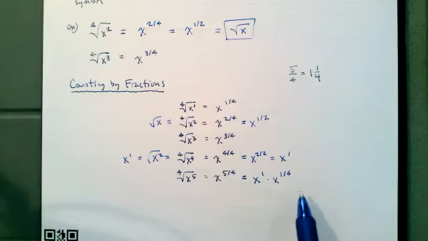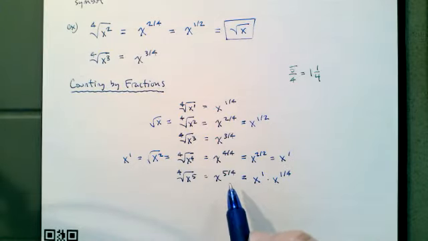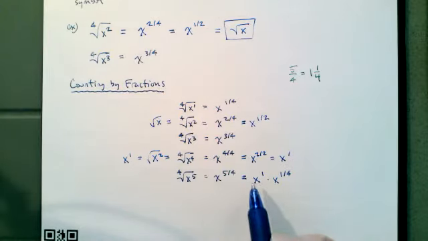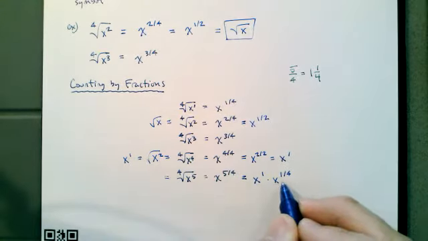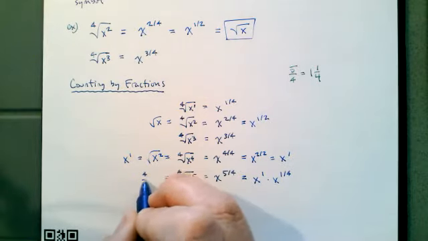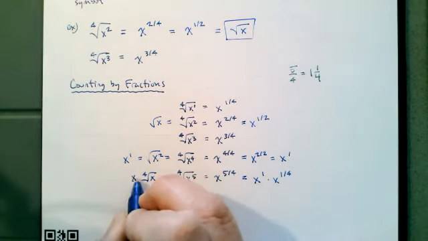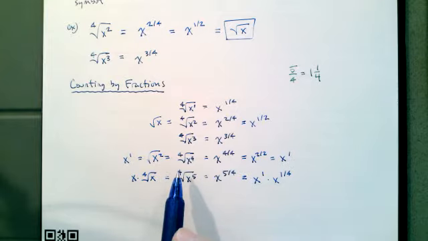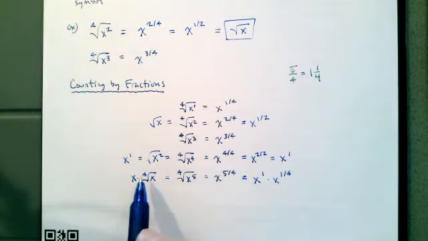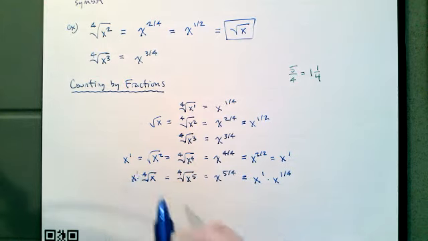This would not be how we'd want to write it. We would just leave it as x to the 5/4. But an x to the 1 is just an x. And then this would be a 4th root of x. So when I get to x to the 5/4, 4 of the x's can be one inside the radical, is 4/4 of an x to the 4/4, which is an x to the 1st. And then I have a 4th root of x left over.